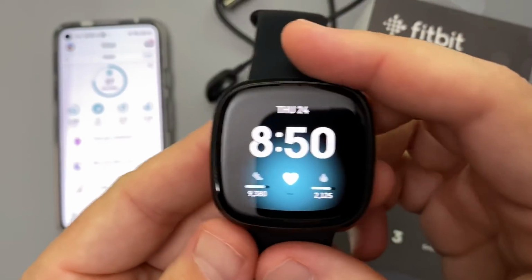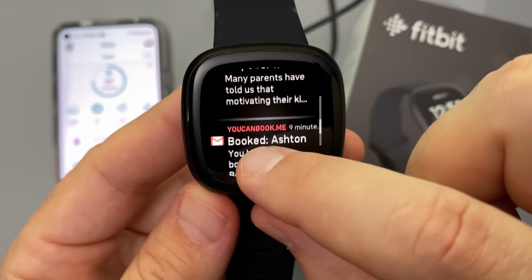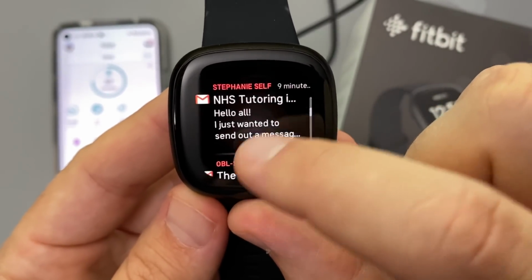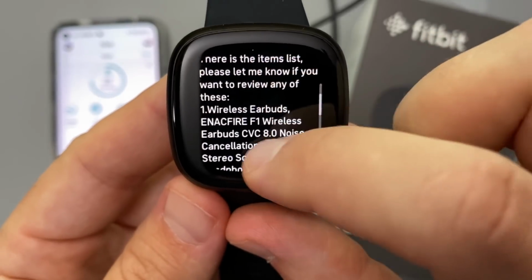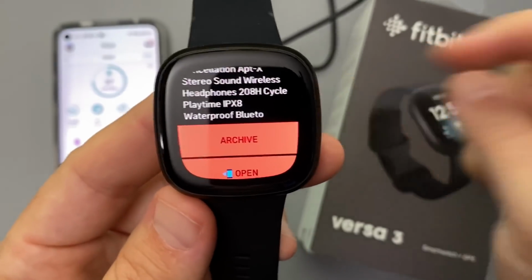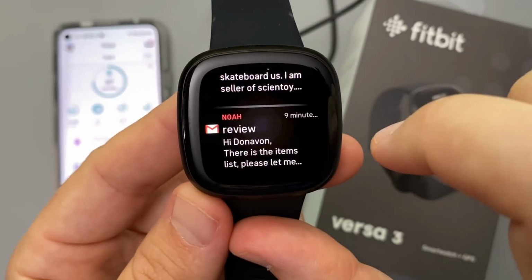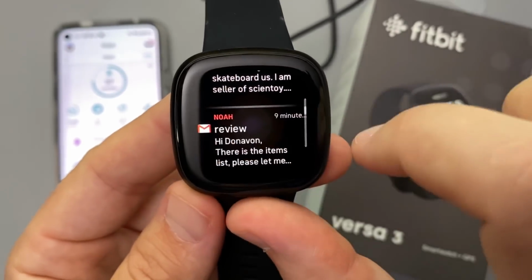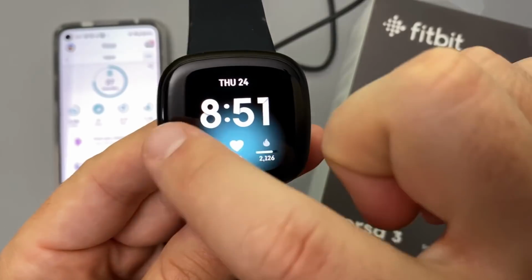All right, so that said, let's go ahead and now run through the software. When we pull up from the top, you can see we're going to get into our notifications. These are all work notifications. Let's see if I can find one that's more non-work related. I get a lot of work emails here. All right, let's see here. Somebody wants me to review something. Okay, some wireless earbuds. You can see I can archive it. I can open it up. Opening it up will, of course, open it up on my phone, so I don't want to do that right now, but you can see what it looks like at least. And we can swipe to the left to go back. Doesn't work super well. I'm going to mention that because you can see that I'm trying to swipe left to go back, but it's not working. So we're going to have to hit the button in order to back out of that completely. So that swipe to the left is not super great.